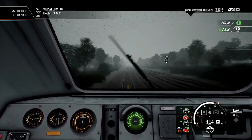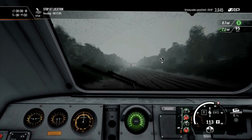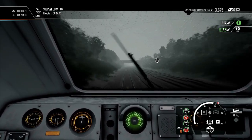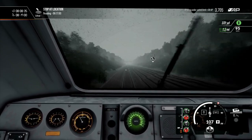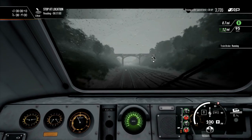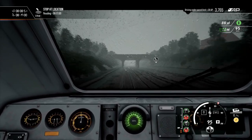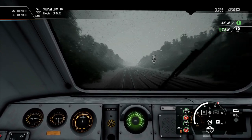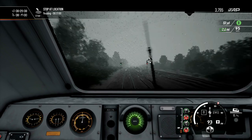Two and a half miles now to our 95 mile an hour speed restriction heading in. We've got 9 minutes on the clock. And we will now just slowly apply some brakes. We scrubbed off a little bit more speed there with that brake application. However, we are approaching a 95, which was what that warning was for. We're at 94 now, so again, we're just going to coast our way in, as we do have the 60 shortly after the 95.